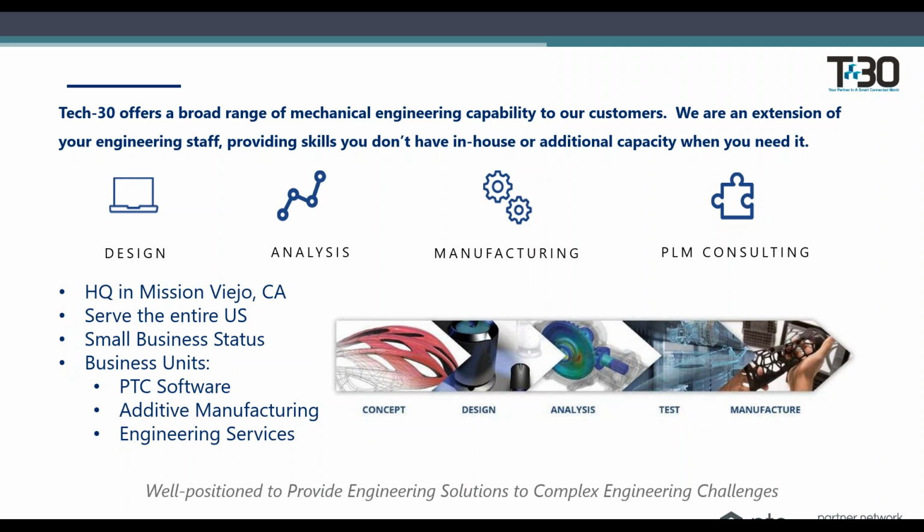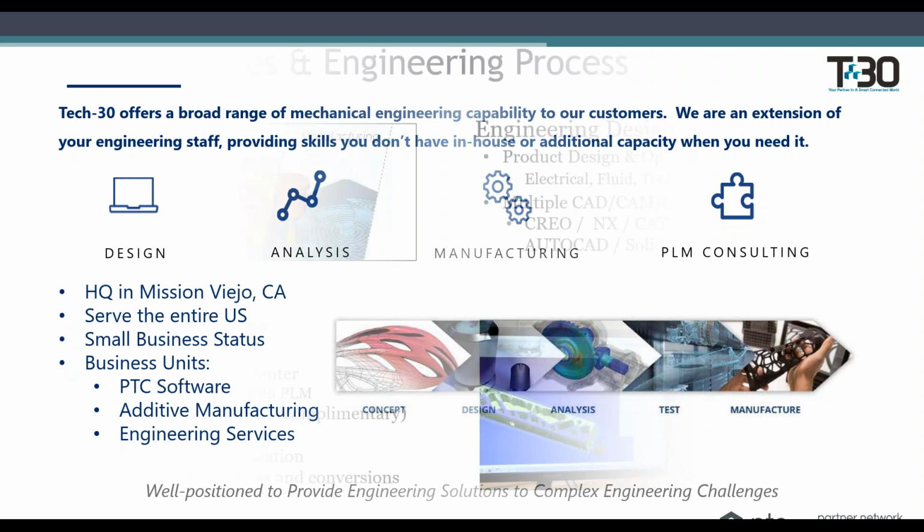We do have a small business status, and we have 3 primary business units: PTC software, the entire suite. We have a focus on additive manufacturing, really functional, strong industrial use cases, as well as training for design for additive manufacturing. And then we have over 40 engineers in our engineering services department.